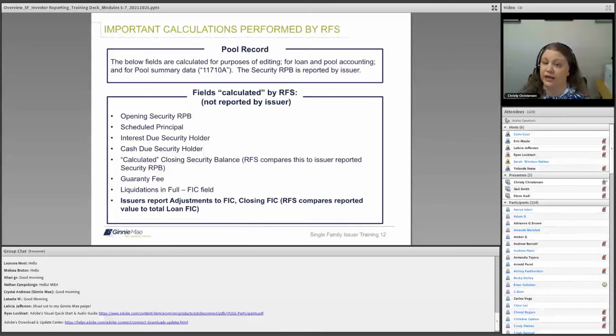Please raise your hand if you are familiar with the 11710A. Oh, wonderful. Look at all those hands. That is fabulous. Look at all those names I recognize in the attendees list. That's great. Thank you so much, everyone. Colin, if you could please clear the hands.